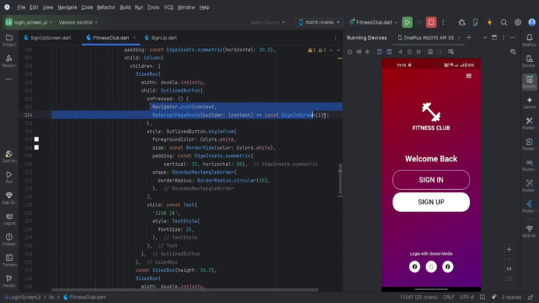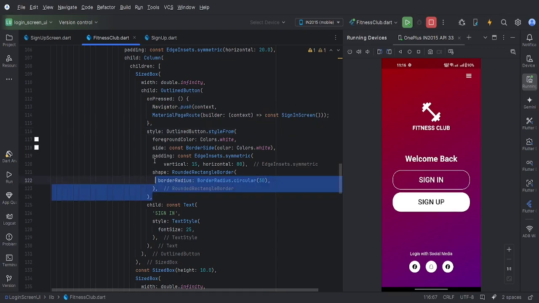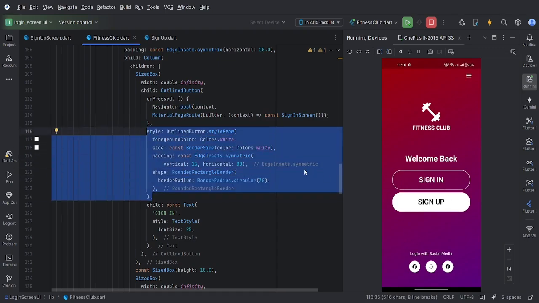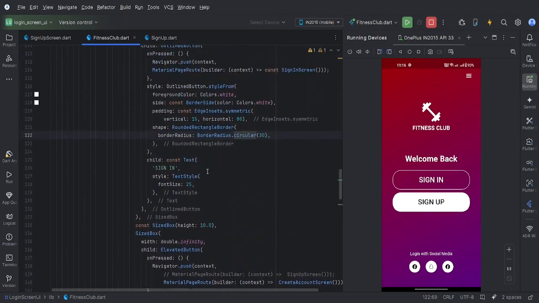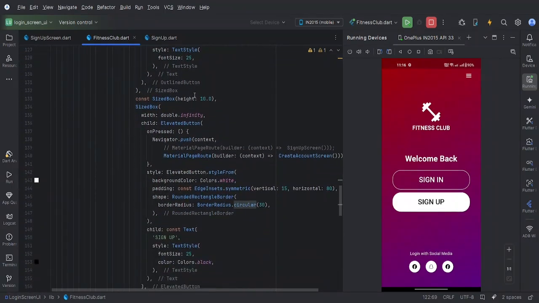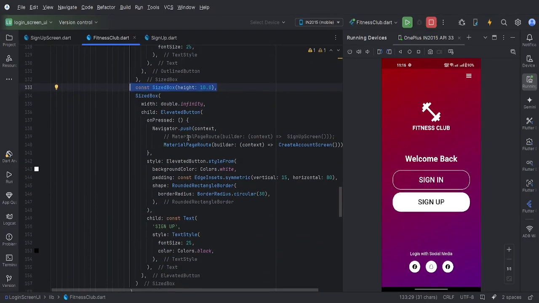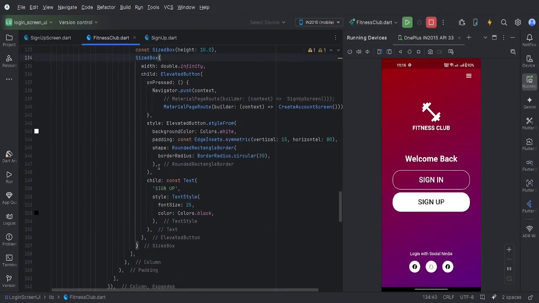It uses this to navigate to another fragment, and it is the styling of this button. This is the text I have provided, and now the margin between these two buttons, and again another button.